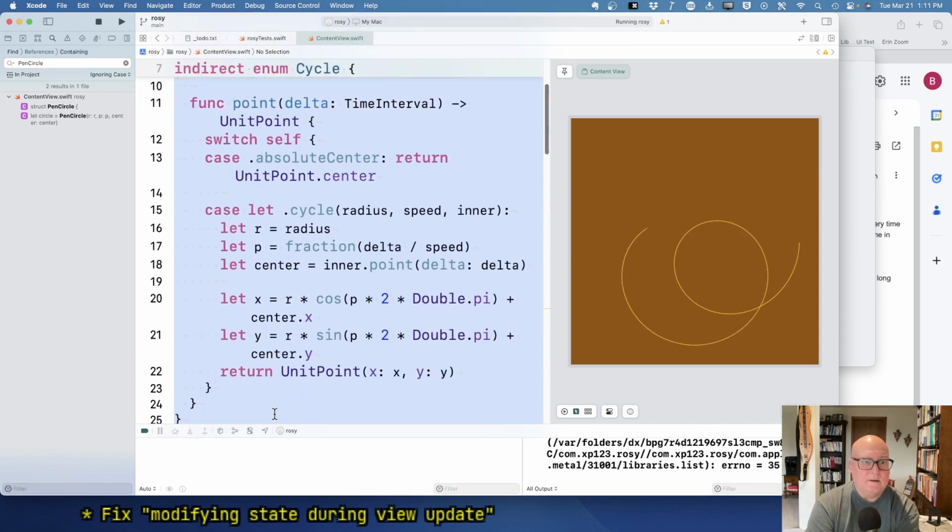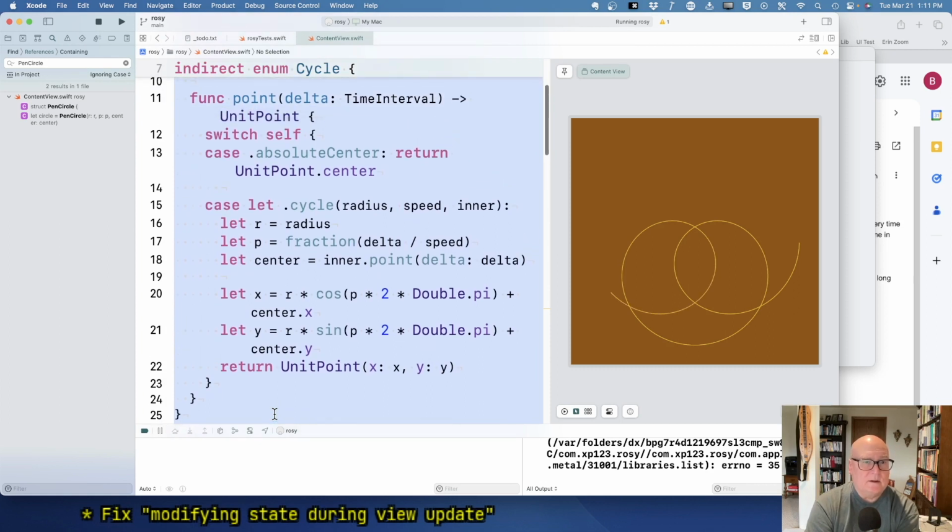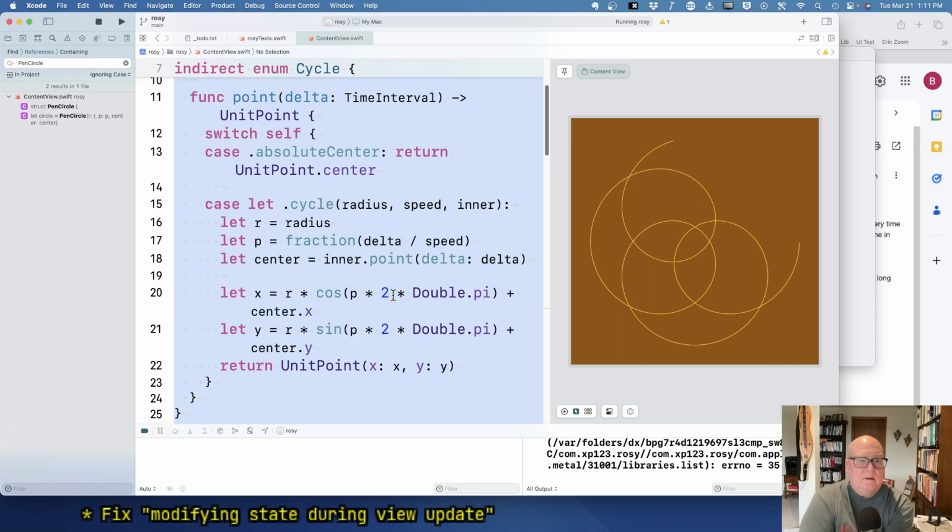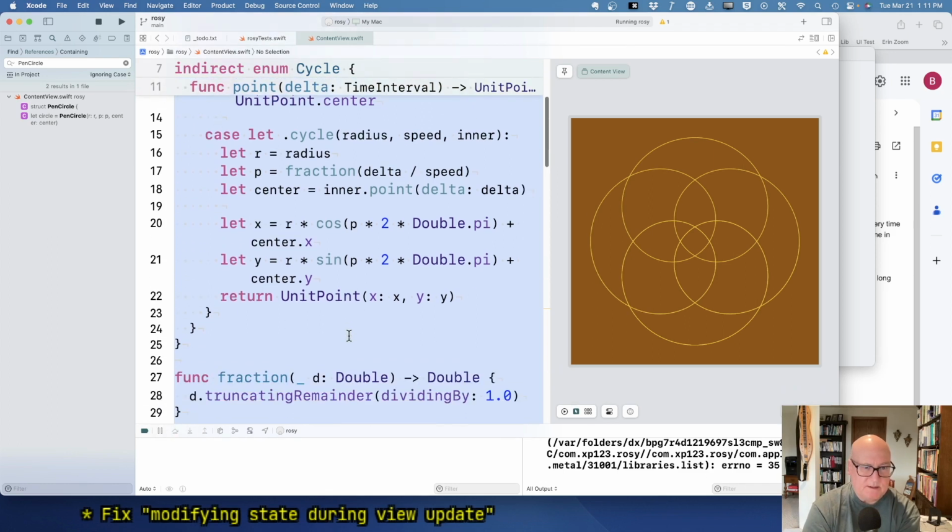Okay, and I think, right. So this is really like three things going on. So I think it's a little bit confusing.